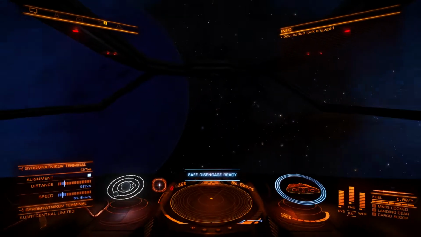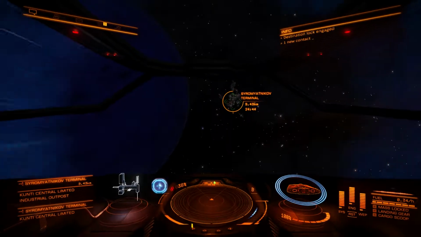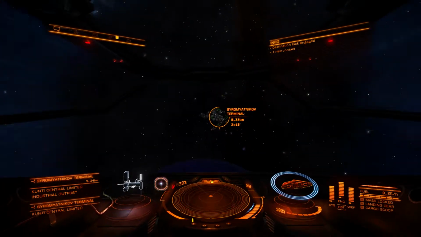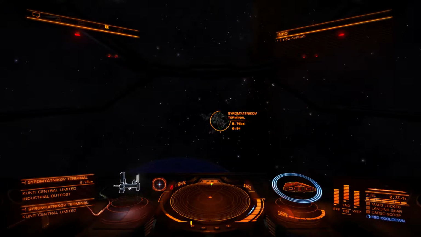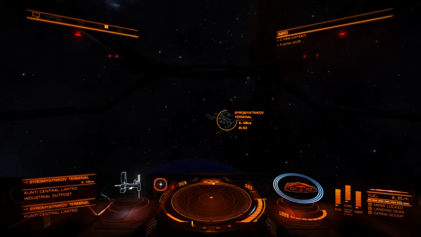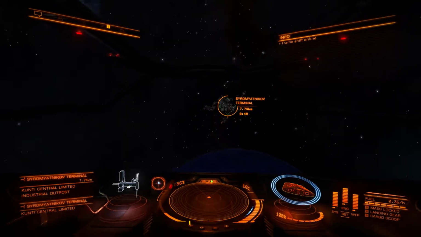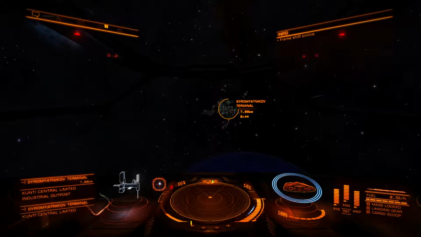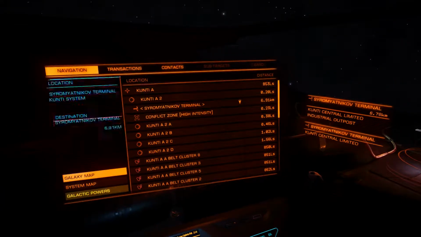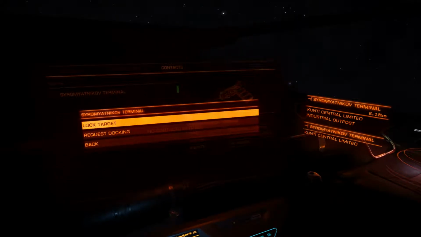All right, now we're going to throttle up, and then we're going to go towards the terminal. Once I get within 7.50 kilometers, I'm going to be able to ask the station for permission to land there, and we will talk about that. So I'm inside. I go over here to my left panel. I go to contacts. I highlight the terminal, and I request docking. Docking request granted, and here I come.